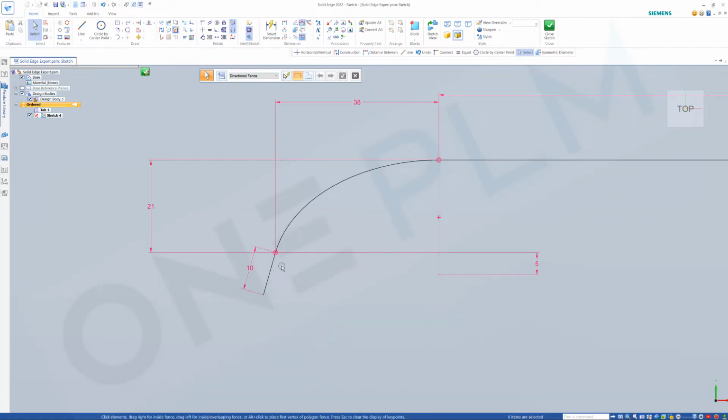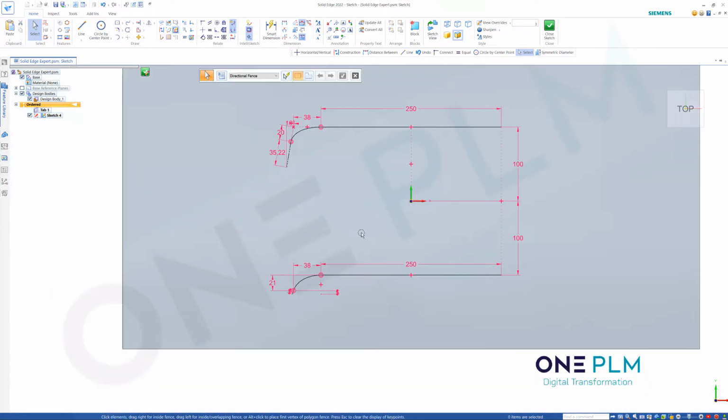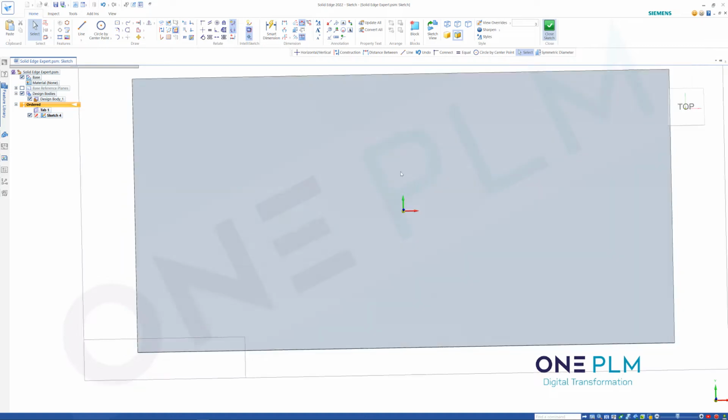So if we do need that to have a nice long drop in, or maybe even a short one actually on there, that's going to show that on there. Okay, so we've got our 2 profiles. Let's have a look at creating the slots for these now. So I'm going to go and close these sketches.